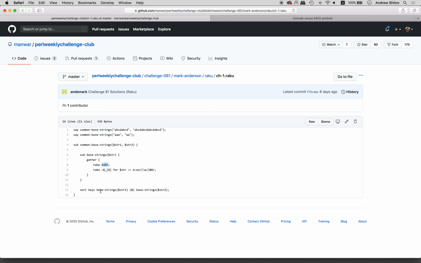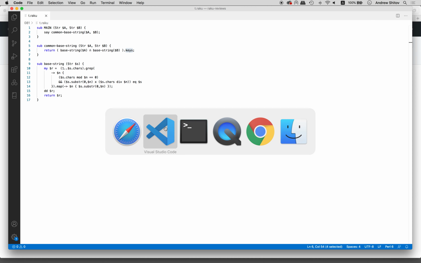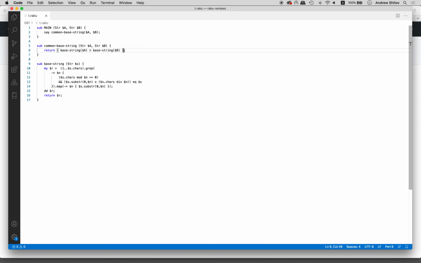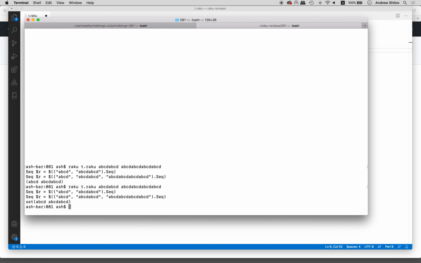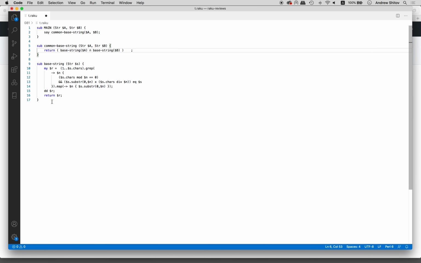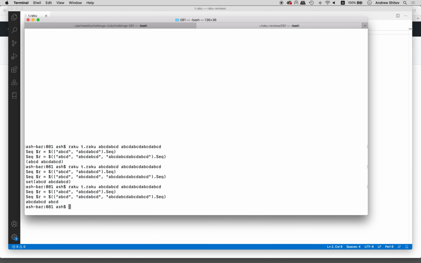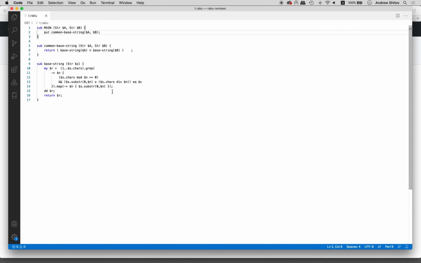And still we have these keys. Why do we need that? What if we just omit this? What will we get in the result? We've got a set, right? So, okay, we don't need these, but probably we can just put it here, right? Yeah, so that's the version.